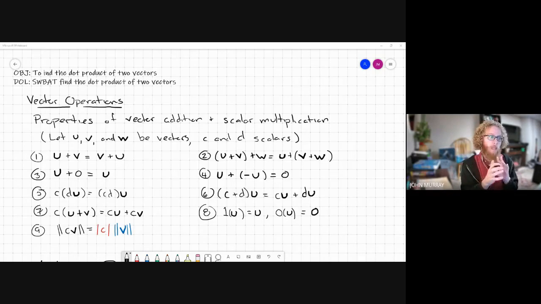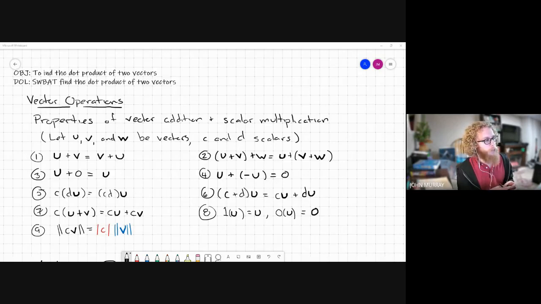Well, sometimes we are. Maybe it's in the opposite direction. But we're really just changing the magnitude of the vector by multiplying it by what's called a scalar, some number. So here are 9 rules or properties that we have for vector addition and scalar multiplication. Now, I'm not sure how far you went into addition properties and things like that in algebra, but a lot of these should be somewhat familiar.